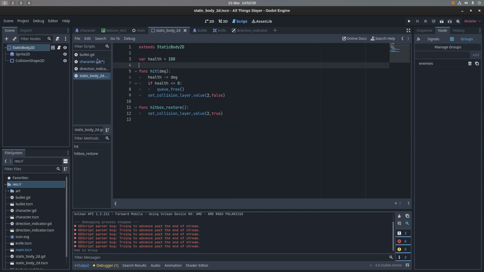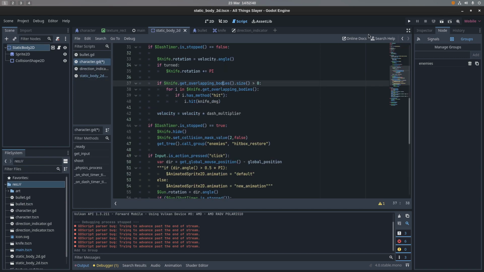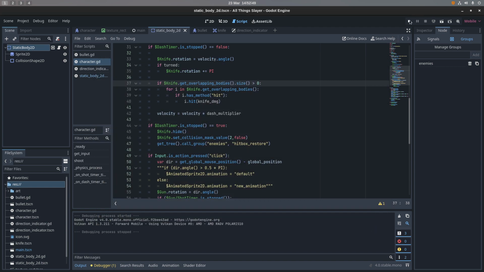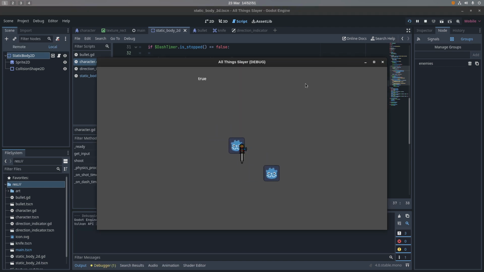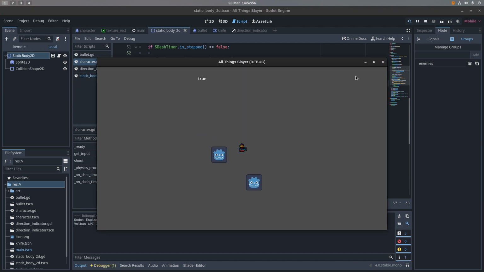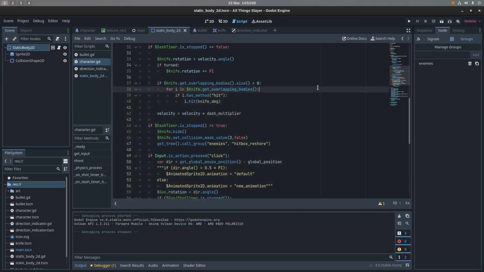Let's see if this works. I don't know if it will, but we should try it. I guess we need to run through it. Yeah, it seems to allow us to destroy it at least once. Yeah, so two passes through it to destroy it, as it should. Yeah, so we have figured out that functionality now.